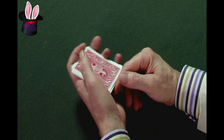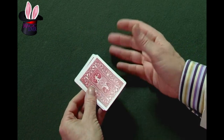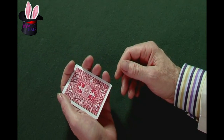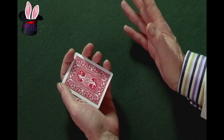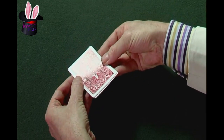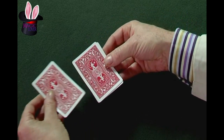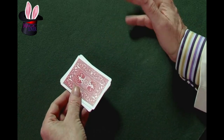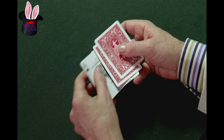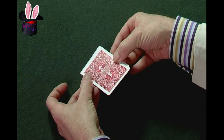Now you'll see a lot of magicians, though, doing it like this. Now why is that? I'll tell you, it's actually the haunting of a great trick, Twisting the Aces by Dave Vernon, which is a wonderful, wonderful effect. And part of that effect was to twist the cards and then count them. Because you're already in this position, it actually made sense during that trick to do the Elmsley count or the 4 as 4 count that way. It's really not the way to do it for any other trick, unfortunately, because this is an unnatural action unless you've just done this twisting action.